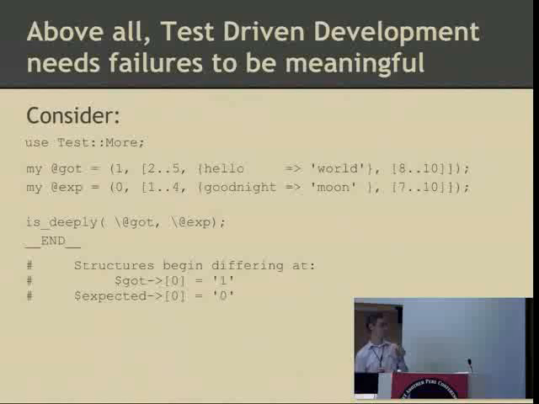And in the case where got is the output of some function that you wrote, and expected is the static data, then you need to know the full difference. You need to know the full way that things are wrong. When you're looking at this and trying to say, how exactly is this wrong? How is my function wrong? Knowing just that isn't enough for you.